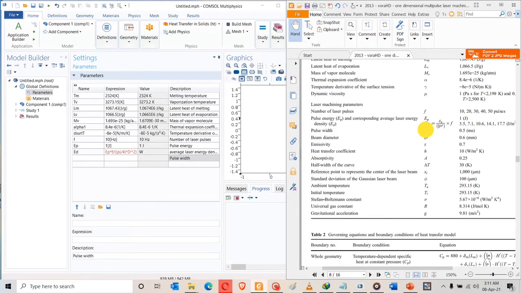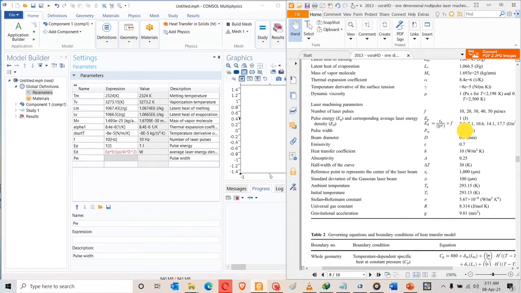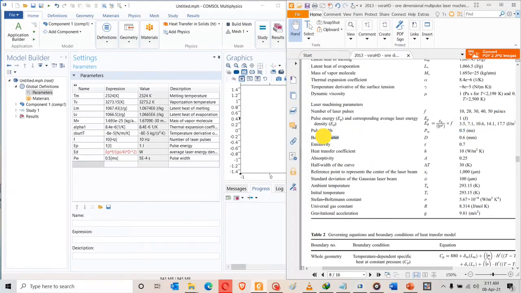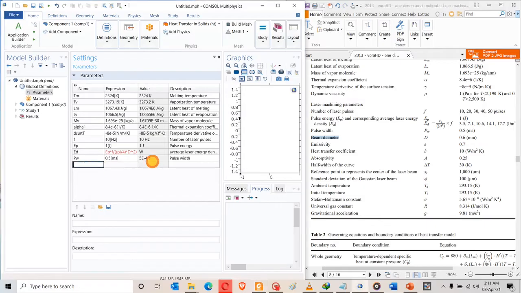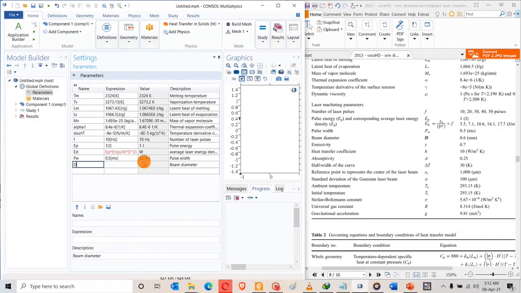We're going to continue. Pulse width, which is 0.5 milliseconds. It's a long pulse. Beam diameter, which is 0.6 millimeters.